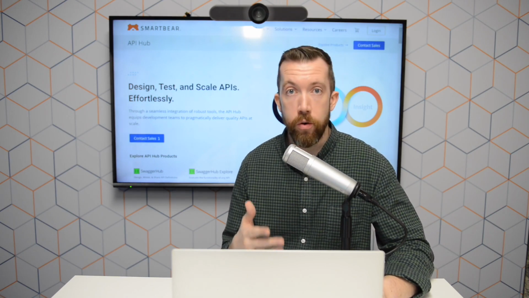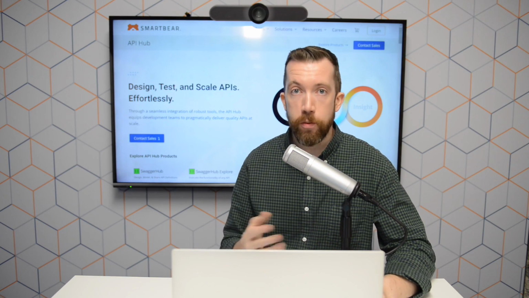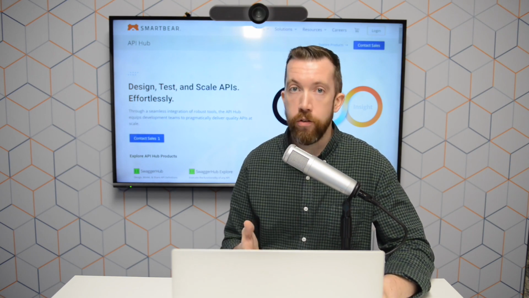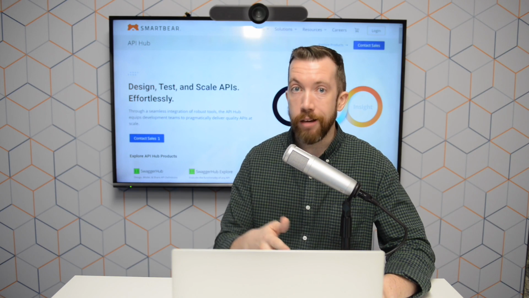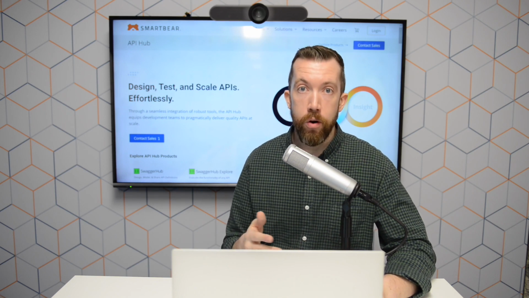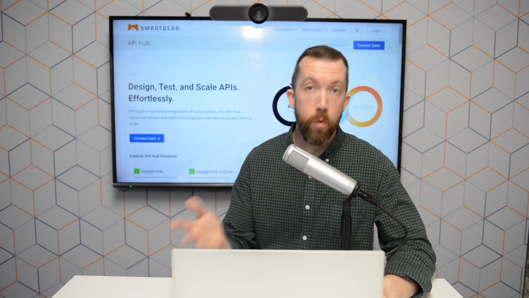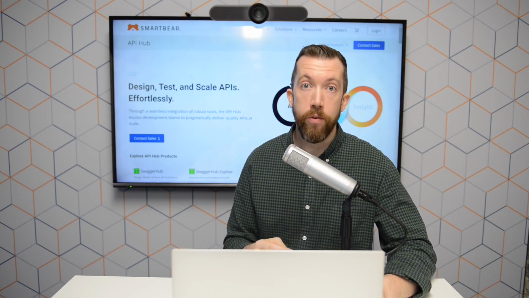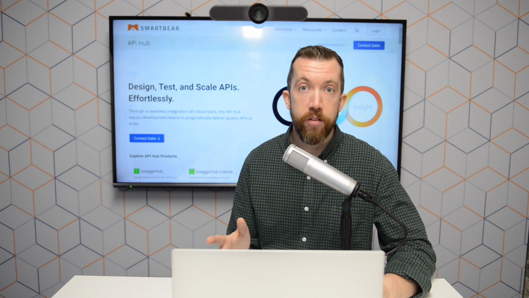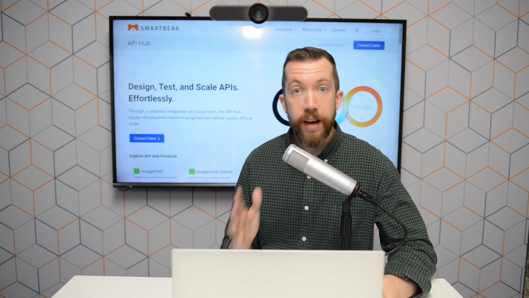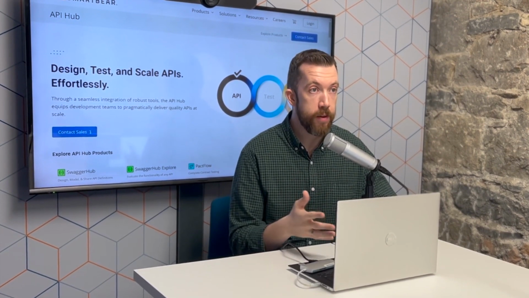How do we make sure that when we release an enhancement or new feature to an API, that we're not breaking existing consumers or lining up with their expectations in a different way than we were before this new release? So today I wanted to take a couple of minutes to go through 5 areas to look at when you are regression testing your APIs.